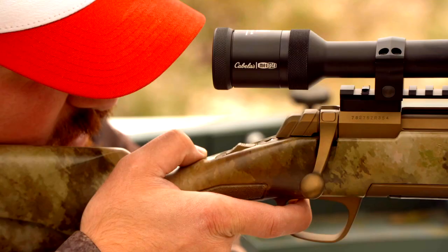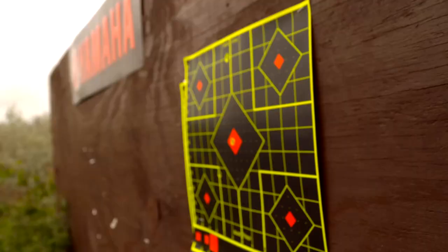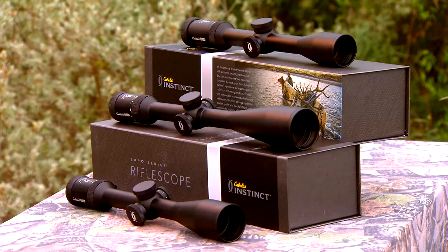Well, now Jeremy is all sighted in, so when we return, he'll head out for his first hunt.